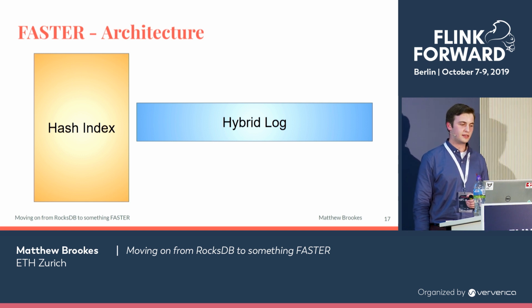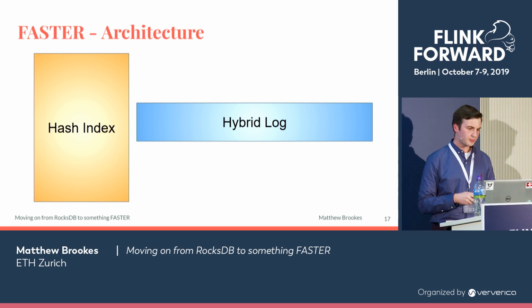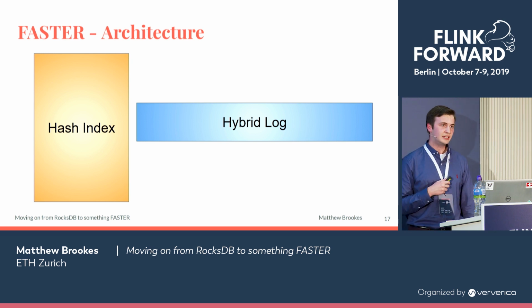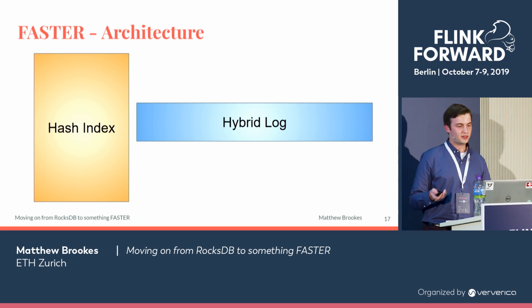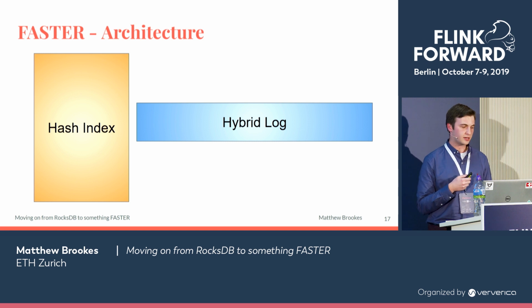So there's lots of care taken in the code, in the implementation, to make sure that, for example, a hash bucket entry is just one cache line, regardless of the architecture being used. So it's considerably simpler than RocksDB, a lot fewer configuration options. Obviously, there's arguments whether that's good or that's bad. For me, I think it's really good as a developer just to be able to spawn up a FASTER instance, provide a size for a hash index, a size for the HybridLog, and go, as opposed to spending hours and hours tweaking a RocksDB configuration.